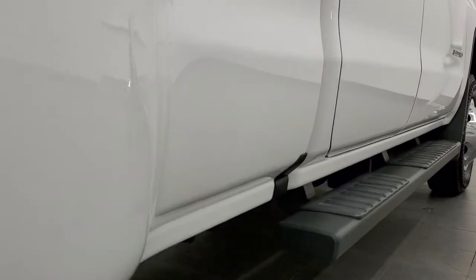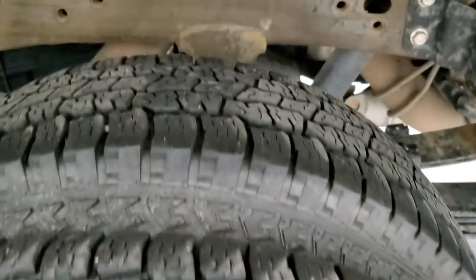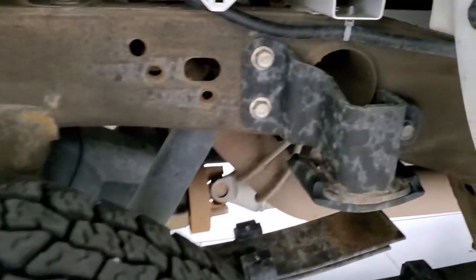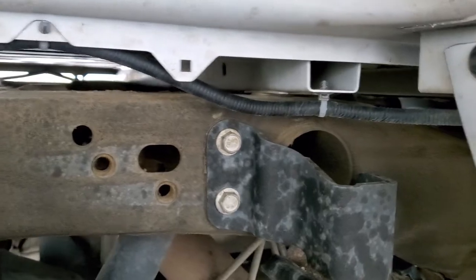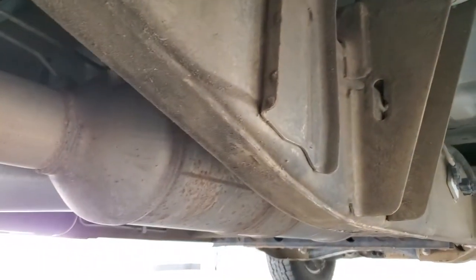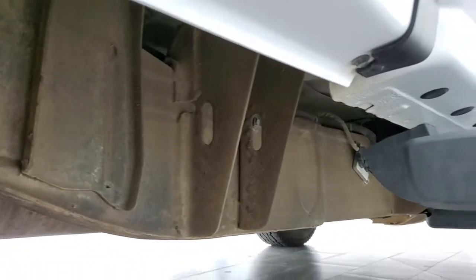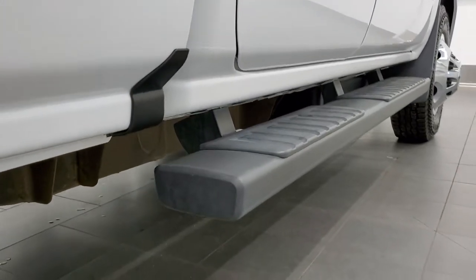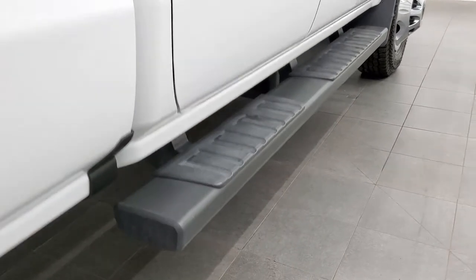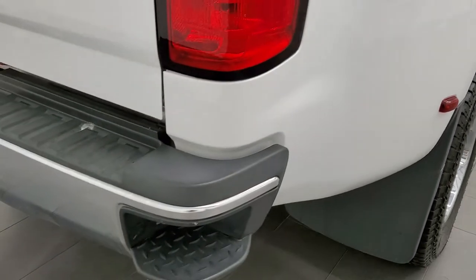It is very clean down that side. The back wheel simulator is in great shape and the back tires have just as much tread as the front tires. Frame and underbody — very little to no corrosion, maybe just a little bit of dust on the frame. It has all the remaining factory exhaust, so it hasn't been altered in any way, and the lower rockers look really good. Those are factory painted step bars and the dually tubs look really good as well.